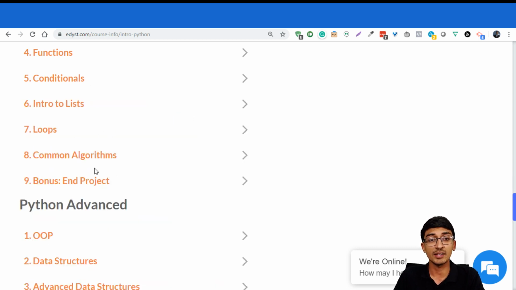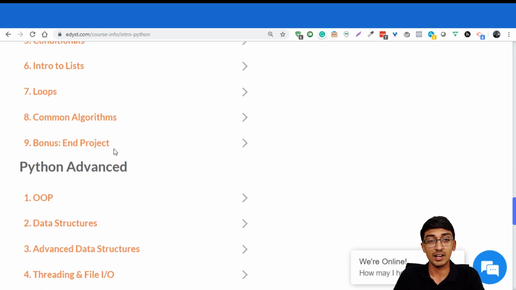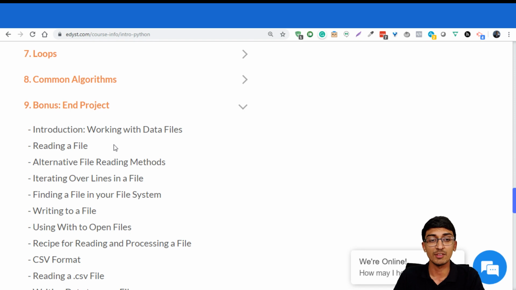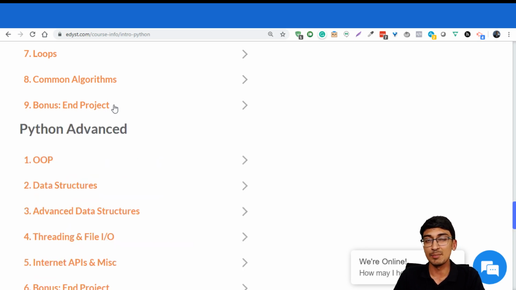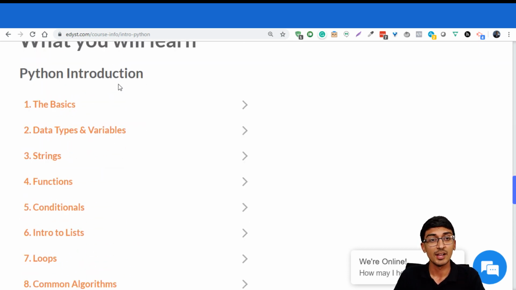We stop at a very fun project. There will be a very fun project at the end of it. The project will be something like, if you have some files of yours, let's say some song files or movie files, how do you organize all of them using Python? It will be a little bit like magic. You can show it off to your friends: hey, I'll just write this script and all of my 100 files get automatically sorted into different folders. So stay tuned for that project, which is included in this course.